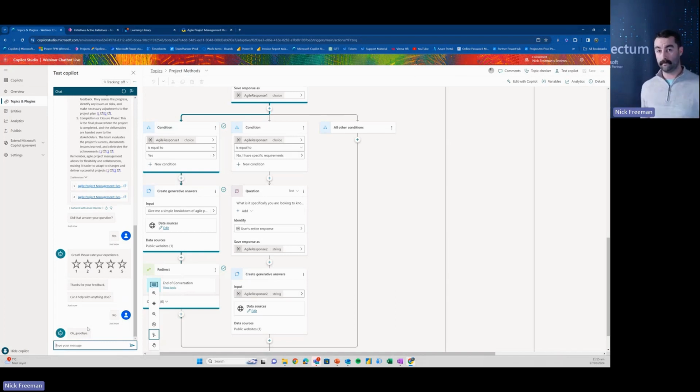Typically, there's been a lot of code involved, Power FX, whatever. This is actually very, very simple, and you can see how we can just use documents, SharePoint sites, whatever it might be, to actually read our documentation and give users some insight to some of the information that we want.